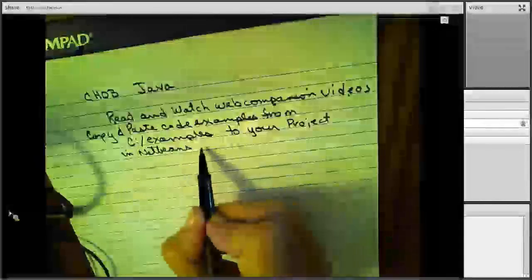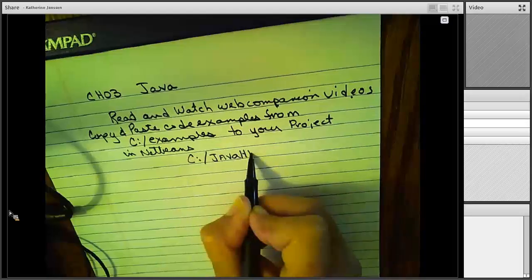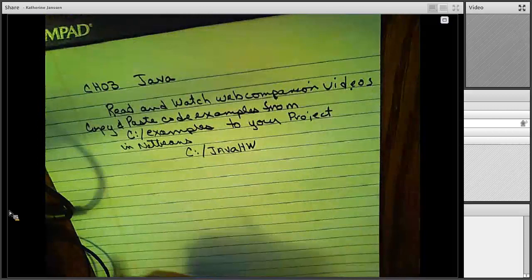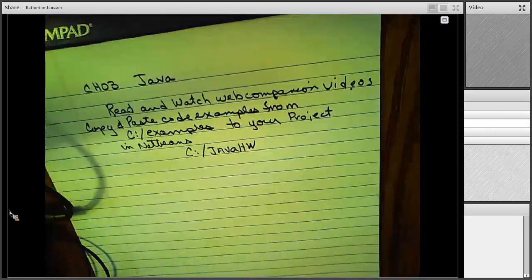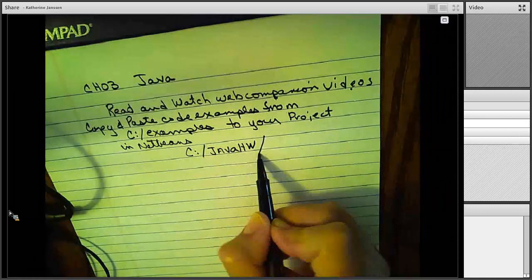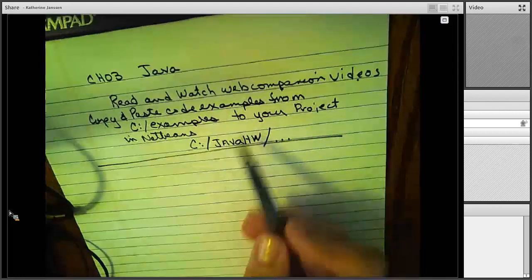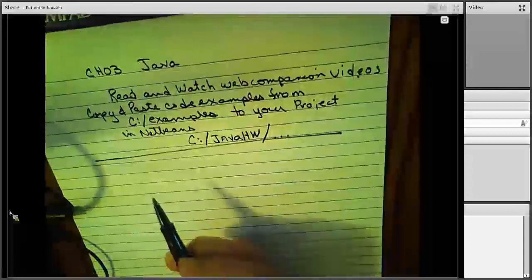And we've been kind of setting that up at C:\Java, our homework. So copy each shared sample code to your C:\Java homework and the folder name for the project that you're working on. Copy that into the source folder, and then in NetBeans you can go ahead and execute. And I'll show you another example of setting that all up when we dissect our code for this chapter.